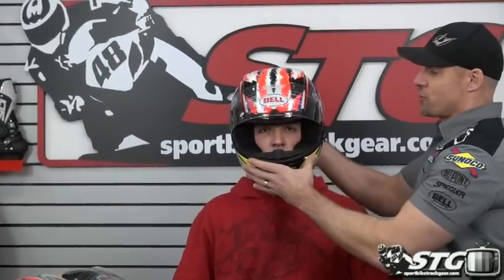I bet you it's pretty comfortable. Oh yeah, it doesn't even feel like I got a helmet on my head. It feels more like I'm laying my head on a pillow. But the performance of this helmet is going to be dramatically compromised because it's ill-fitting. It's just too large. It's going to produce a ton of noise because of the air intrusion down here. And if Josh gets into an accident with this, it can't work on anywhere near the same level that that size small could. Now let's go ahead and do a roll-off test with a large.